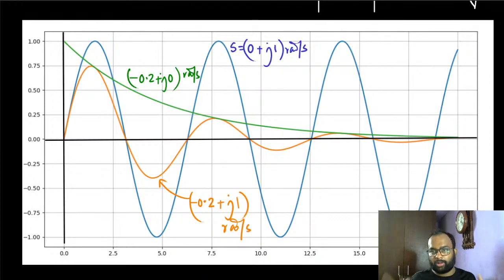So if we extend our concept of frequency to the complex domain, then there will be many other types of signals that can be described as a sum of these complex frequency sinusoids. So for the Fourier transform, in our collection we only had sinusoids that had real frequencies, and we wanted to describe signals as a sum of real frequency sinusoids. Now in the Laplace transform we have complex frequency sinusoids in our collection. So these are all complex frequency signals. These are all periodic signals in the complex frequency.